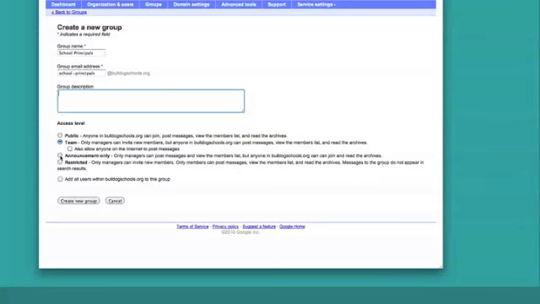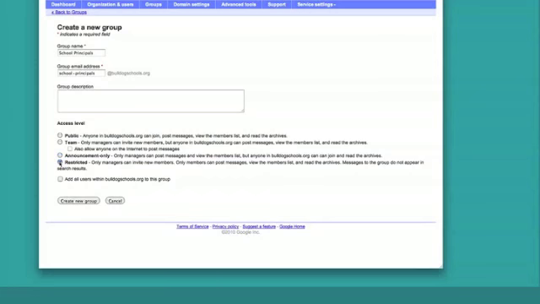Let's look at announcement only. So announcement only would mean that the manager of the group, so whoever the owner of the group is, can post messages to it, but anyone in the school can read it. So the reason you would use this is if it's a group for, let's say, Oak Hills Elementary School, and you want just the principal to broadcast a message out, and she's the only one who can broadcast it out, but anyone else can read it.